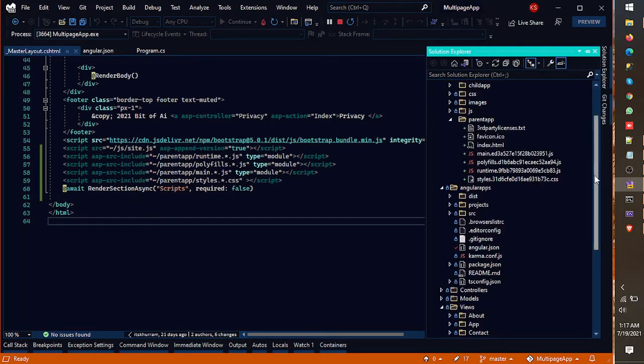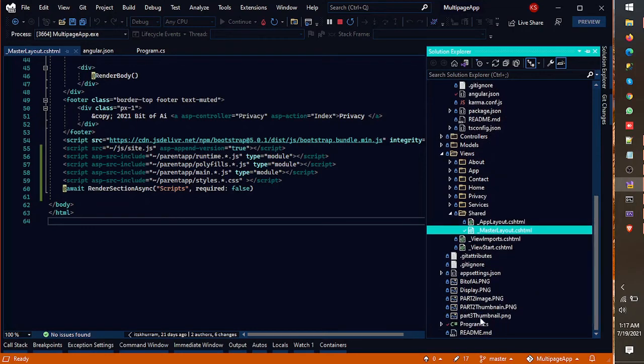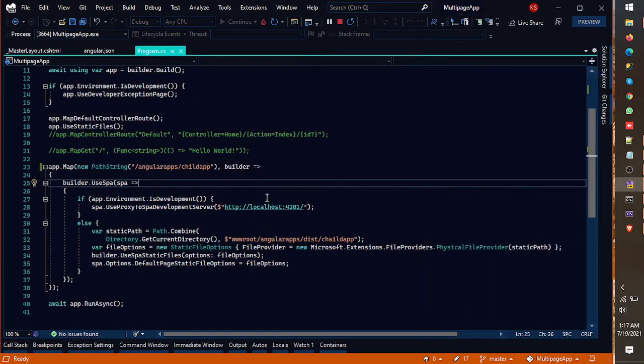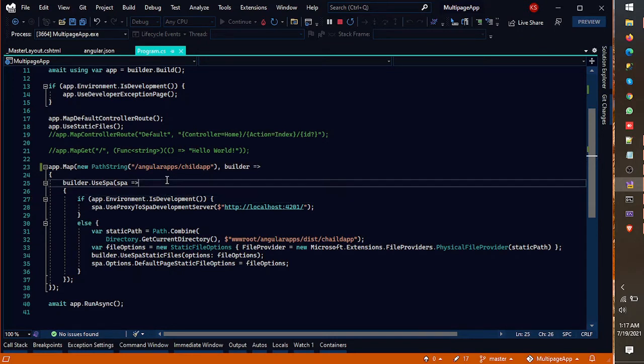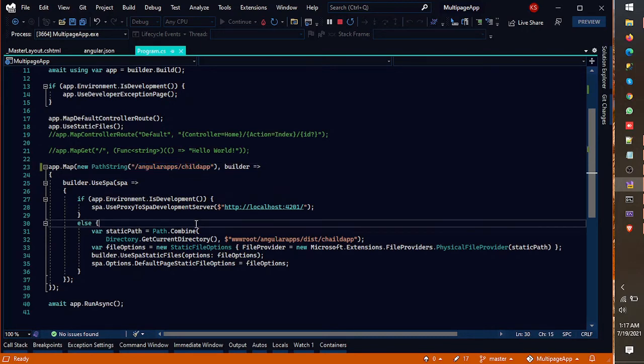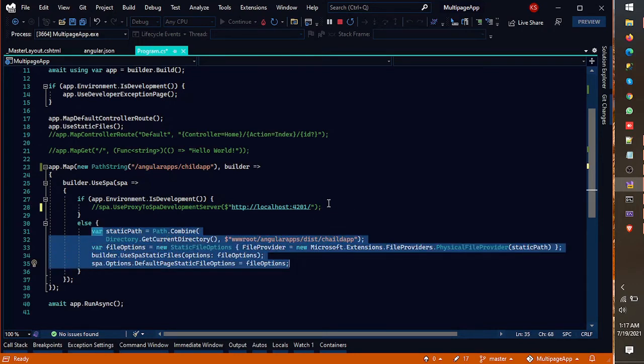Okay, let's configure our second Angular application. You remember that for the configuration of the second Angular application, we used Program.cs and we used this SPA extension. Here is the path for the SPA extension. Because we are in the development mode, we don't need this anymore. Here in the development mode, we would need this.